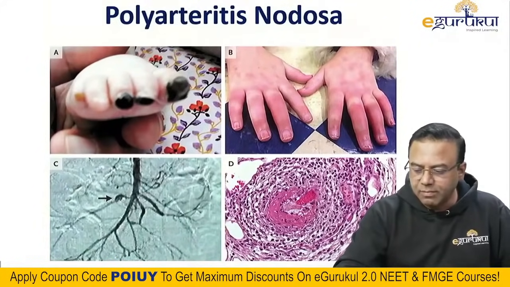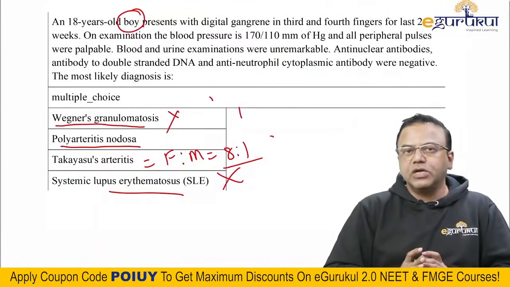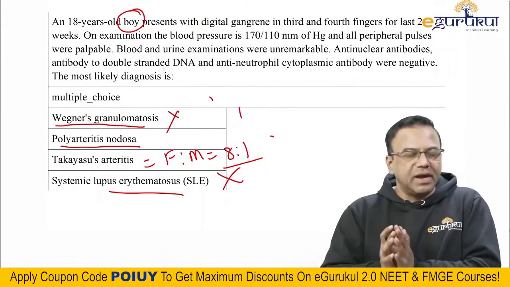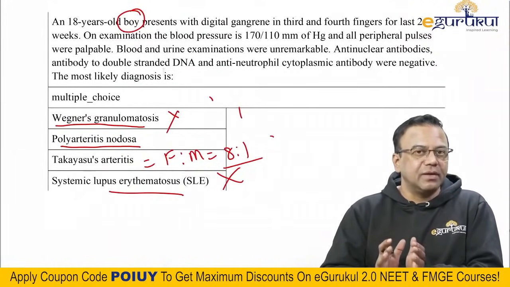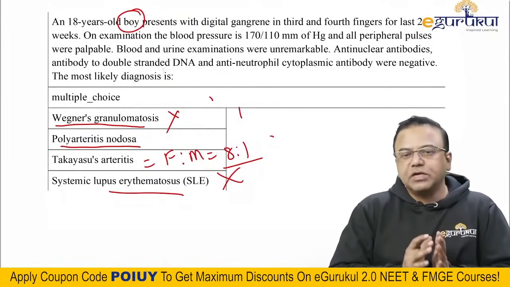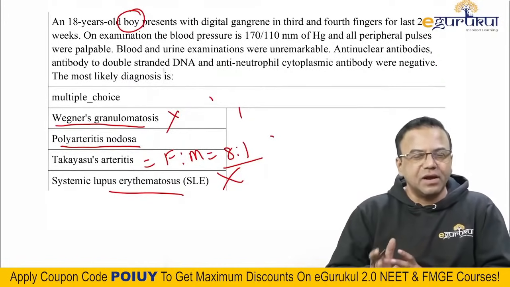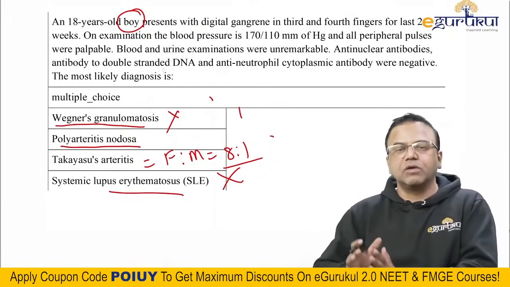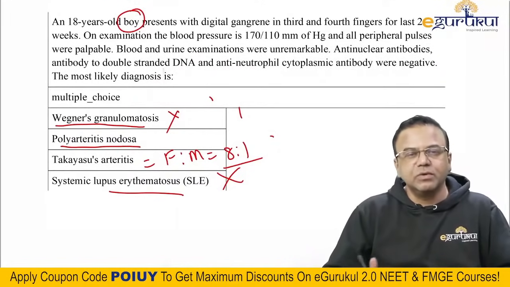So coming back to the question, it's definitely not Wegener, because Wegener would have been a combination of ENT problems, sinusitis mainly, lower respiratory tract. Patient will have lung involvement where cavities will be mentioned in the X-ray or CT, and kidney involvement. That combo is Wegener's. A patient having systemic lupus would have been more likely a female. First of all, they would have got ANA double-stranded antibodies positive. The patient would have come with skin manifestations, arthralgia, hematological problems, renal problems. A wide variety of combination of findings are possible in systemic lupus.